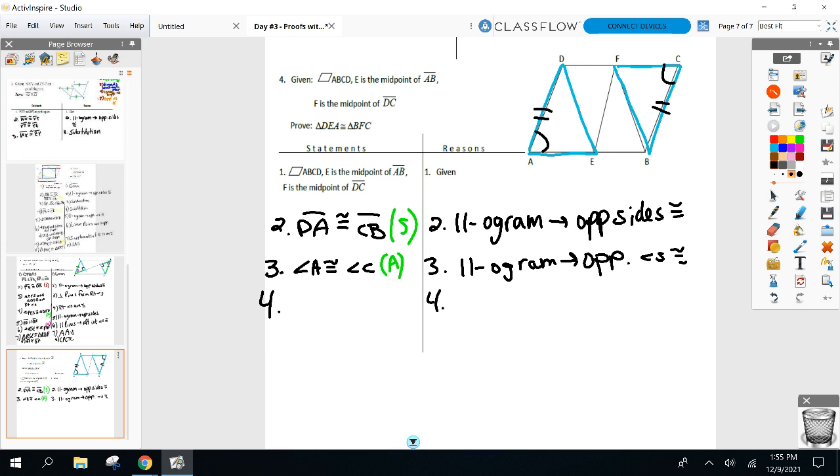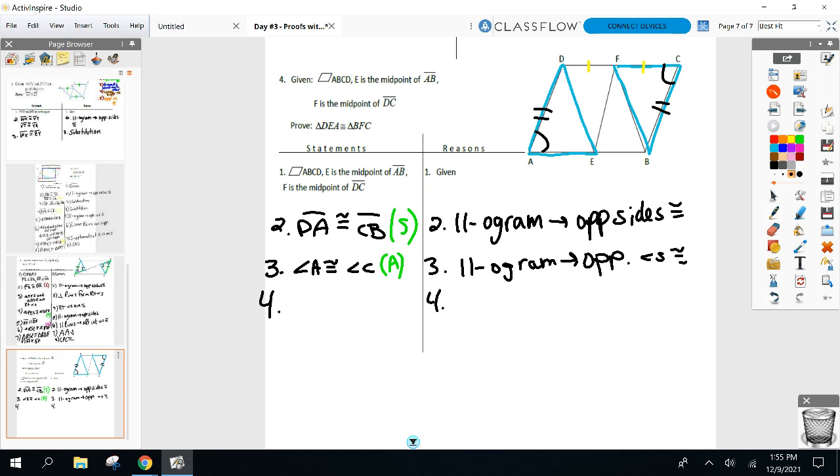All right. Next up. What's in the givens we have not spoken about yet? The old midpoints. So watch. It says E is the midpoint of AB, which to us at this point would probably mean AE and EB are congruent. Is that going to help me though? No. One's in the triangle, one's not. That's not helping me. F is the midpoint of DC. Okay. So DF and FC are equal. Does that help me? No. One's in the triangle, one's not. That's not helping me.